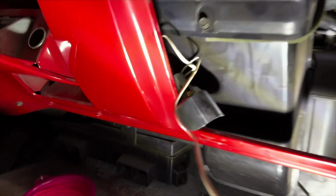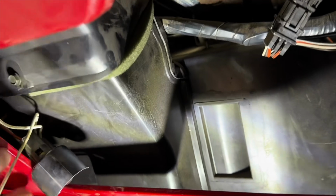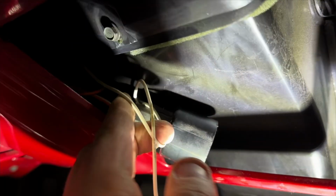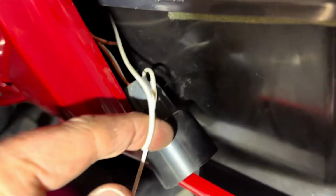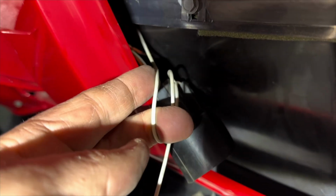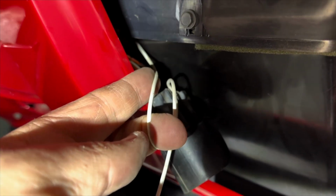Okay, another little secret. You can undo the courtesy light right here, and that is your driver wire. This Suburban has air conditioning, so getting that wire is a pain, but you can access the driver door wire right here. So we're going to cut that and install the diode harness right here.